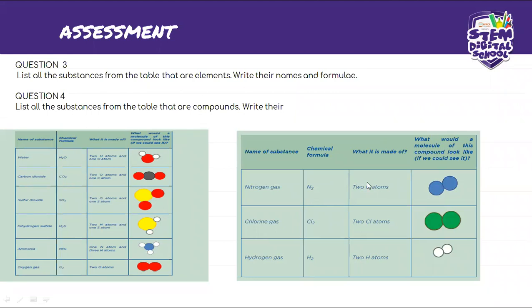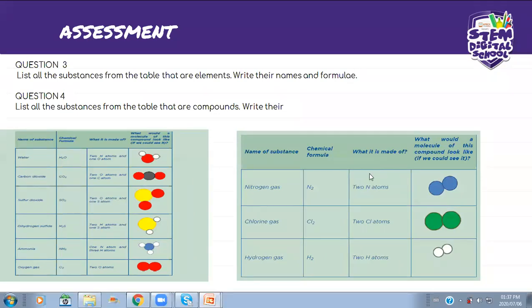Yeah, it's supposed to be nitrogen molecule, and yes, that is the correct way you are seeing them here. What you are seeing on the table is the correct way it is supposed to be written. That's nitrogen gas, chlorine gas, and hydrogen gas. And then we also have oxygen gas. Sometimes because you are typing, you cannot write it, so the way you have done it is understandable.